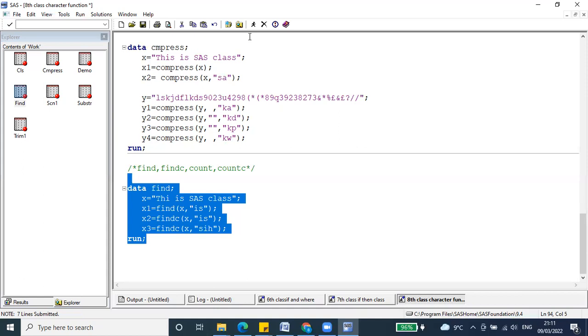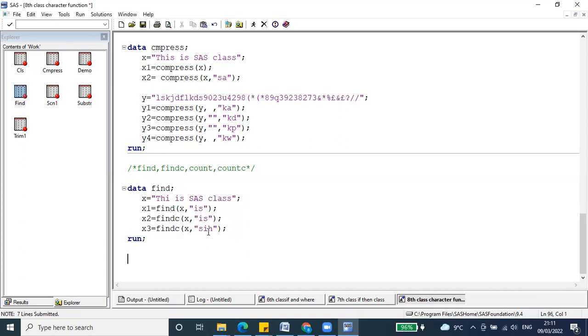X3, 2. Don't confuse which letter is coming first. I is coming first. What is the H position? H is 2.